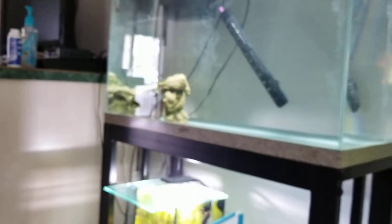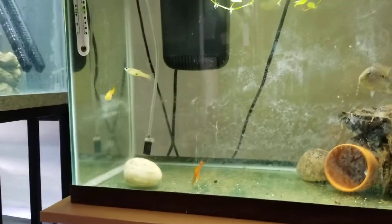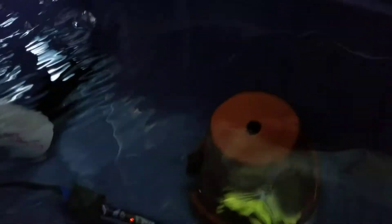I moved Charlie into this tub so he can have as dark an environment as possible. He's on a sponge filter with a heater, water temperature between about 84 and 86 degrees. I've done one teaspoon of salt per gallon, started that a few days ago, and did a 100 percent water change today while keeping the same salinity. He looks like he's completely cured of velvet. I'm going to leave him in here a couple more days, then add Nova to the tank with Lola, since Lola can't hurt Nova, and keep Charlie by himself.